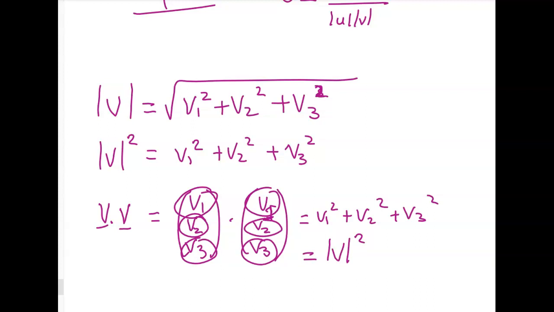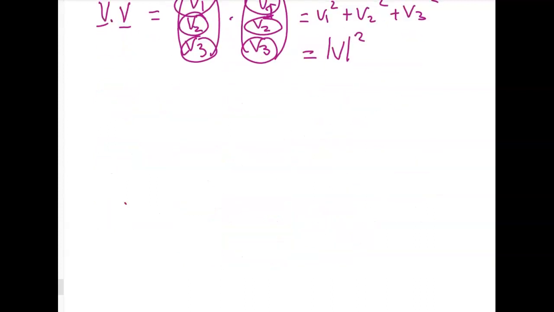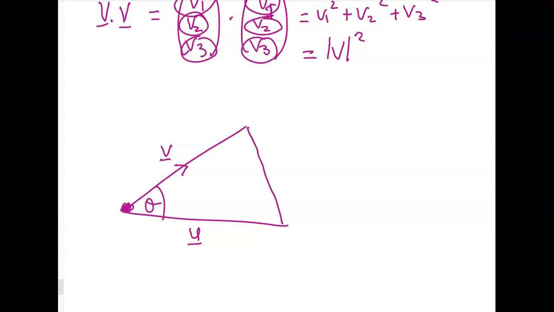That's quite good. Now the next thing I'm going to do is draw a little picture of what we mean by the angle between two vectors. Suppose this is vector v and this is vector u. This is the angle in between them. Now we know from our basic vector geometry that if I wanted to turn that into a triangle, then this vector here would be vector v take away vector u, right? So now we've got a non-right angled triangle.